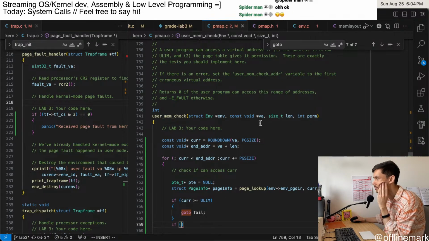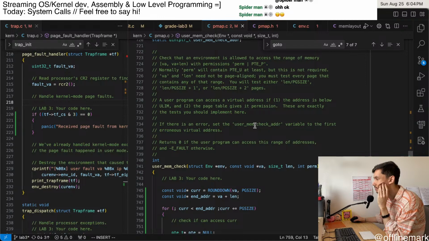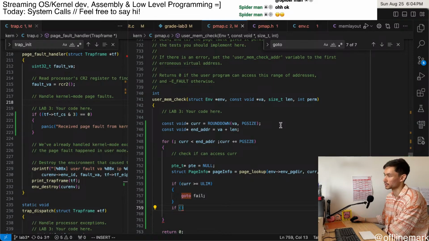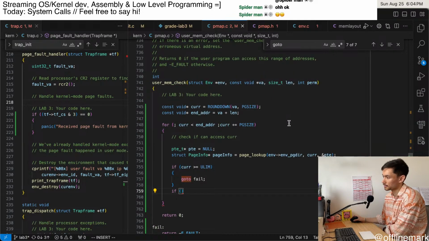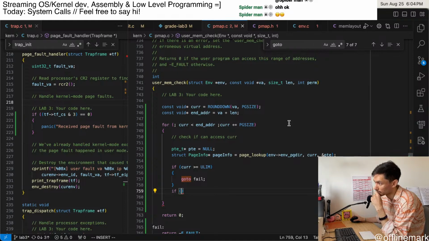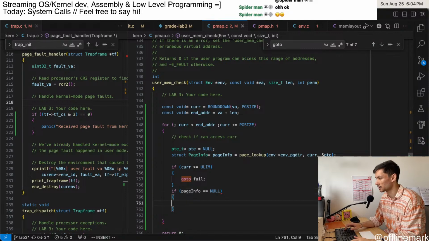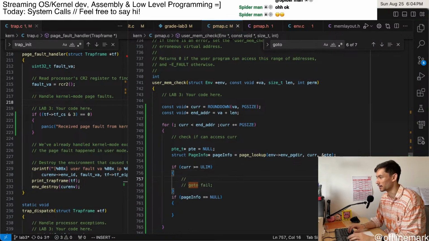And if page table gives it permission. So what would it look like for the page table to not give it permission? So if page info equals null, I kind of don't exactly know what I'm doing. I'm just kind of sketching out the rough checks. It's like, okay, VA was not in user area.